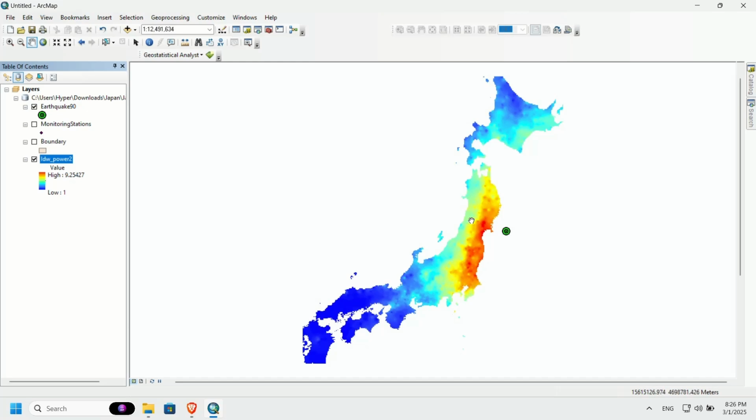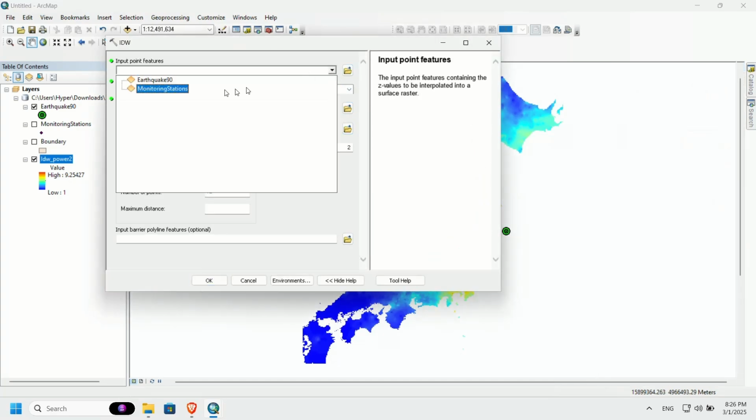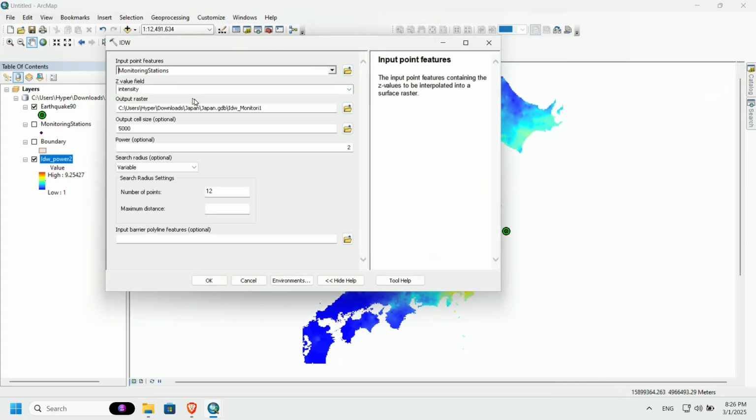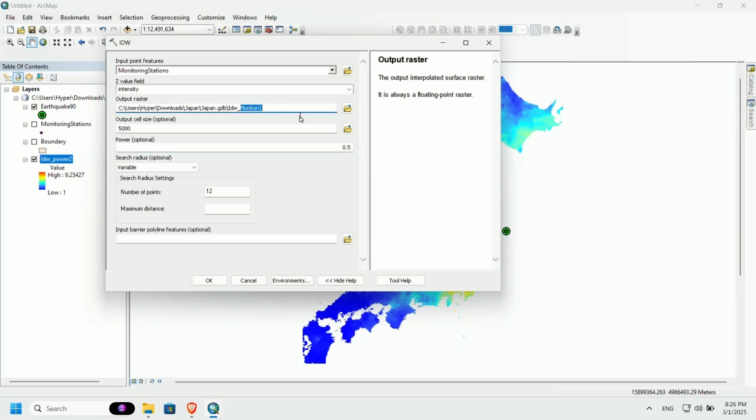What if we do the interpolation with Power 0.5? Let's explore that as well. IDW tool, monitoring station, intensity, everything is fine. Just change the power to 0.5, and we will be changing the name as well. IDW power 0.5. Make sure you don't have a point in there because that name will be invalid. Also, better not use spaces.